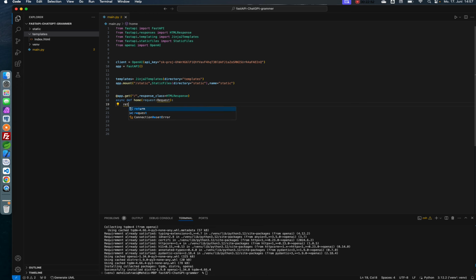Just return from templates that we have created TemplateResponse.